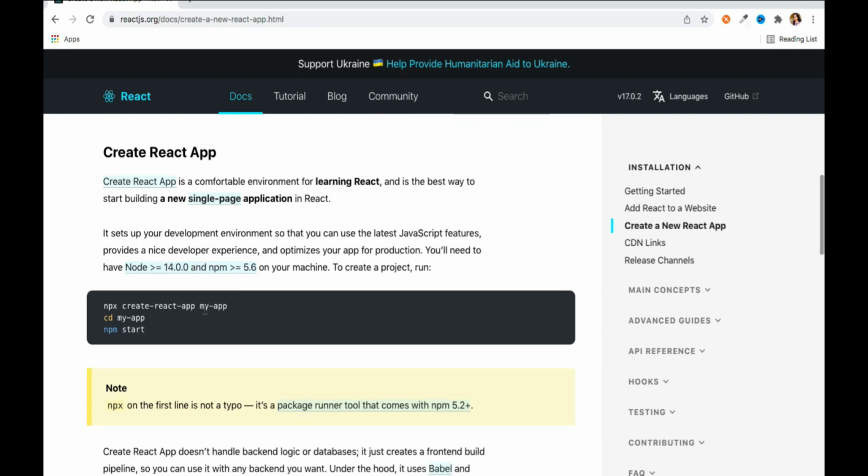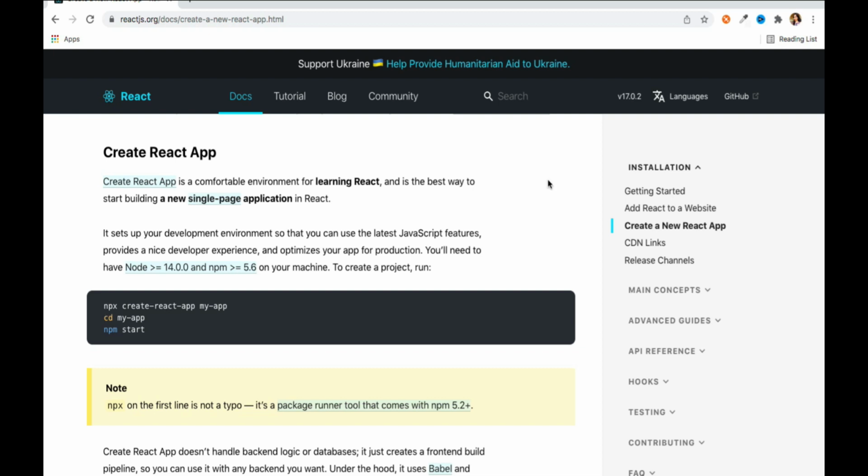Now if you see the command to set up any React project using Create React App, there is a command, right? And here if you notice, we have npx, but if you remember, in my previous video we talked about npm. So don't get confused, thinking it is a typo or something. npm is different and npx is different. Although we can use npm here also to install Create React App globally and then use it, npx is recommended instead.